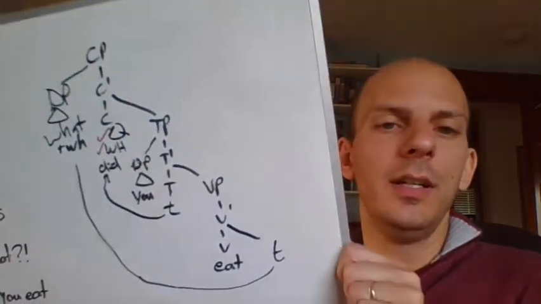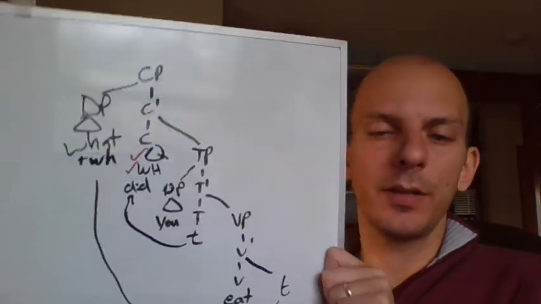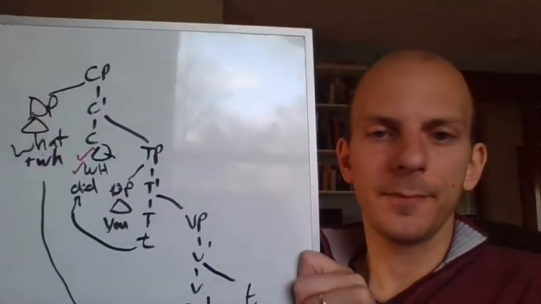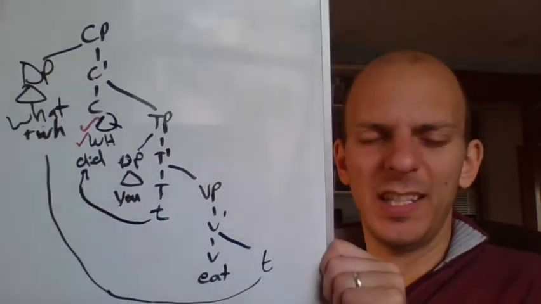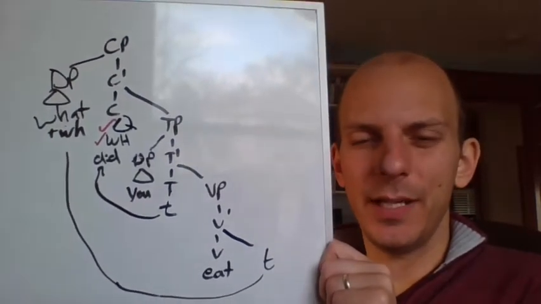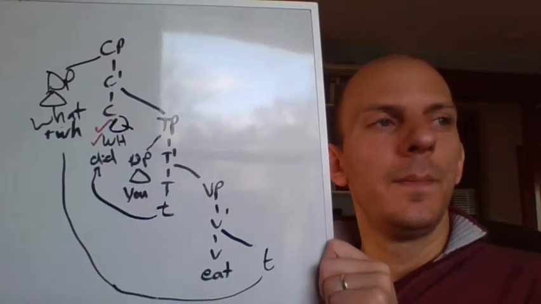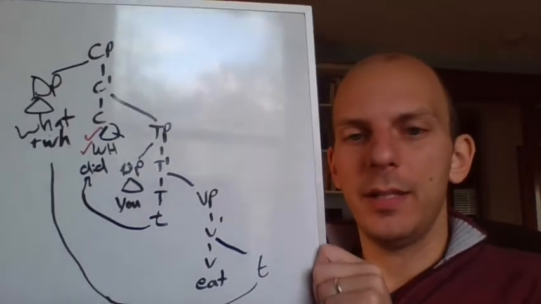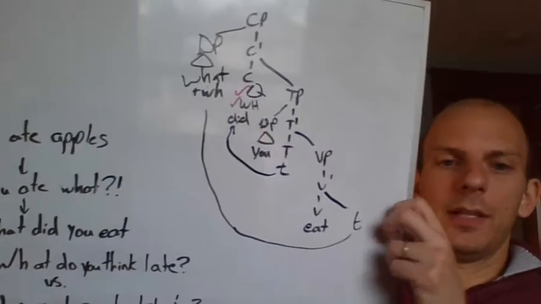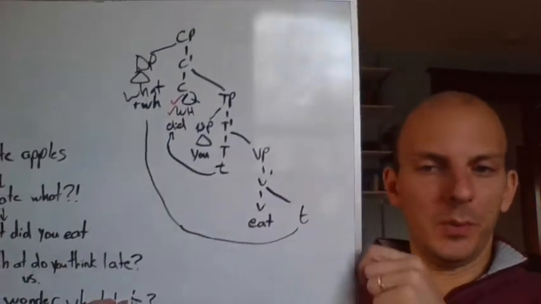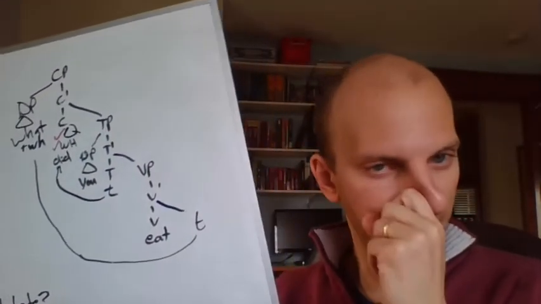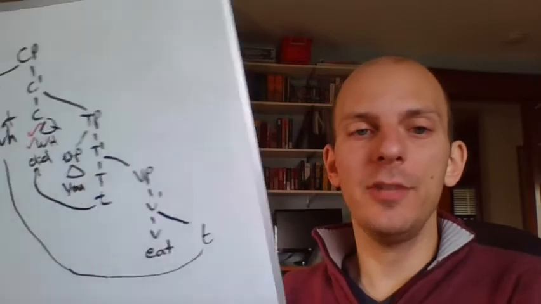This is how WH movement works. We're going to go off script a little bit and look at a couple other WH words, and then we're going to cut it there. I had something else written down here. We'll do that next time. Instead, we've been looking at what. Let's change it up. What other WH words can we think of?